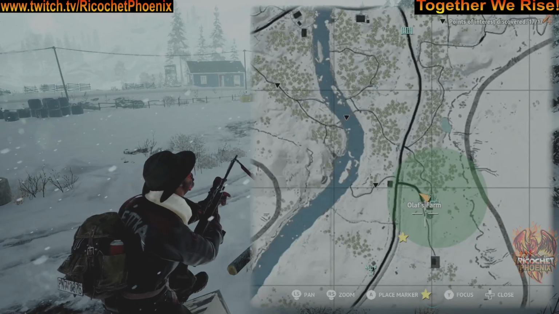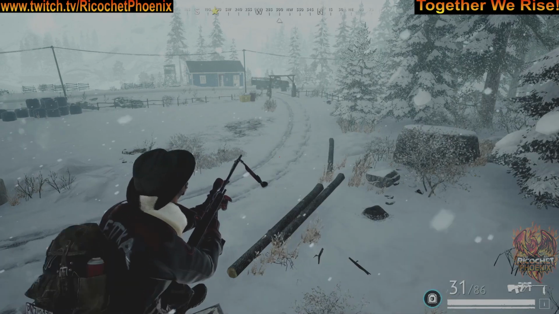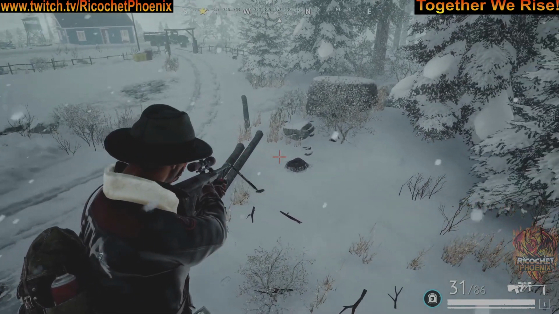Another simple stash to find. Just head to Olaf's farm on the south end of the map. As you approach Olaf's farm, from there, you're going to find these logs, and your stash you'll find right there.